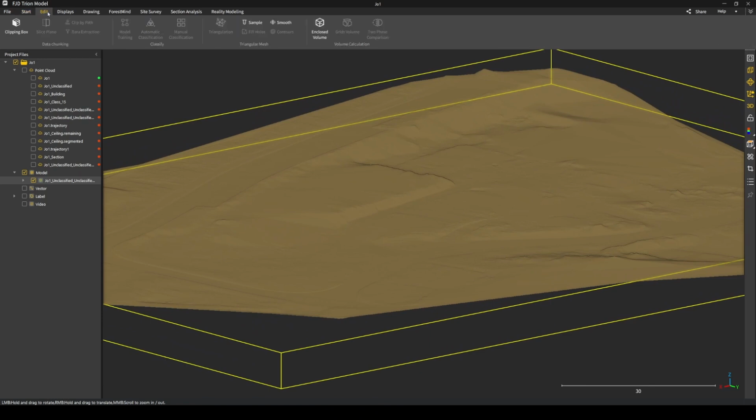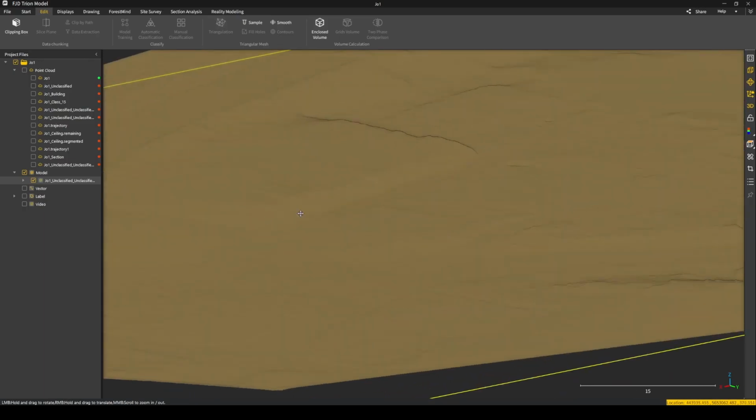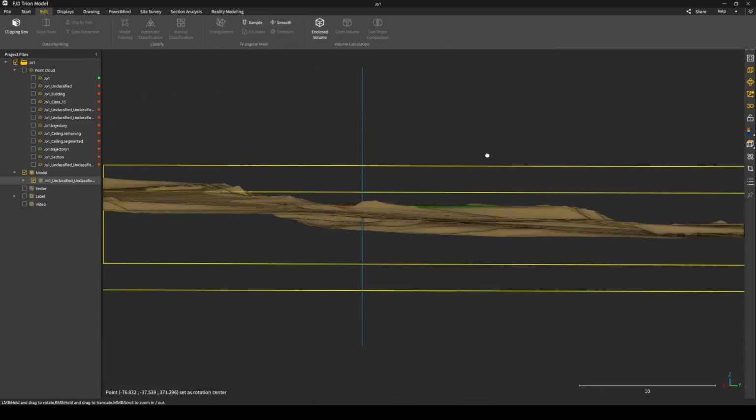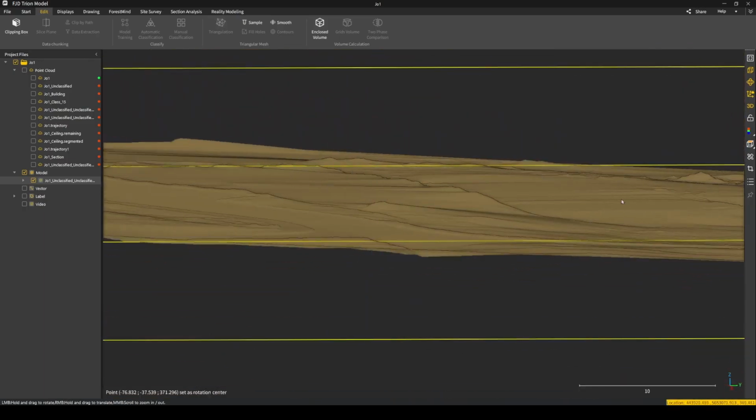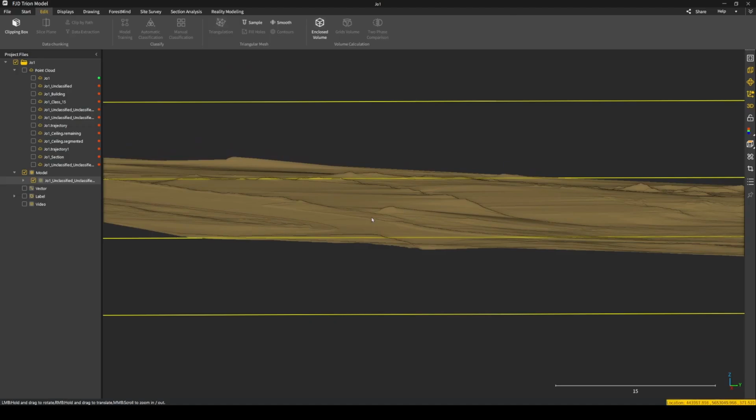We use the Edit tab, choose the mesh, go to Triangular Mesh, and choose Sample. If we have some points here that we don't want to be here, we can also smoothen this mesh. So the button Smooth will actually smooth your mesh, but you will also lose some accuracy.